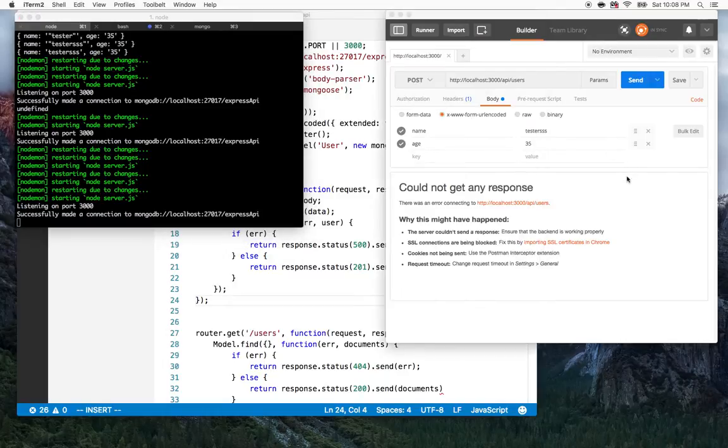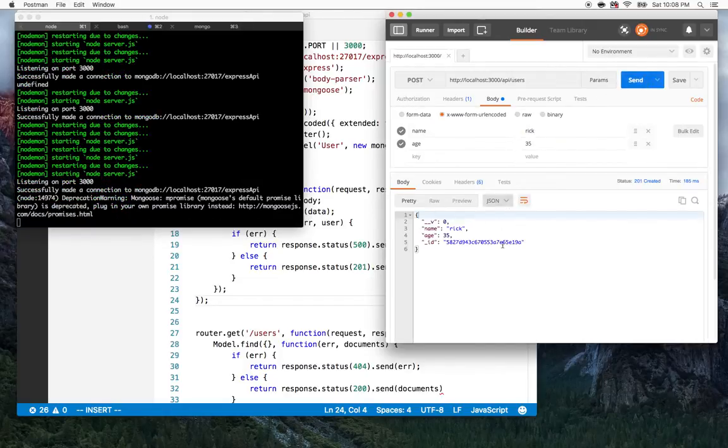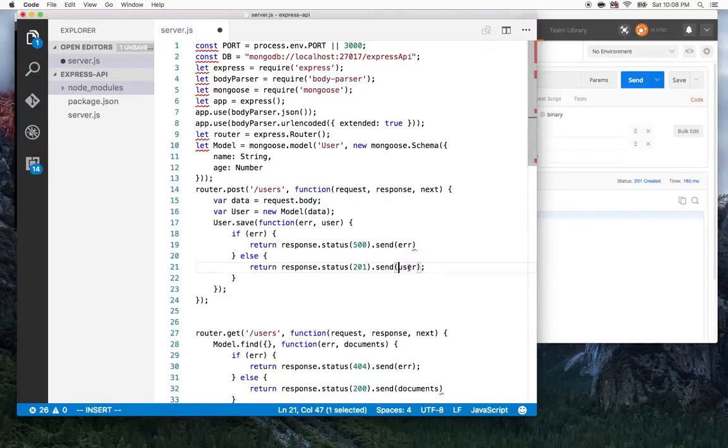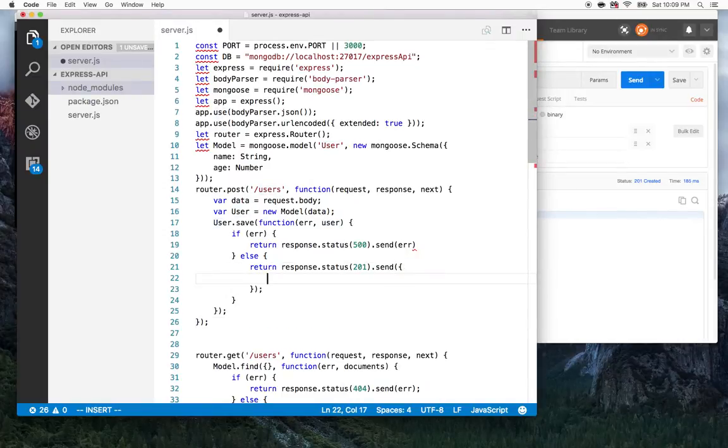So let me get all of that together, and let's try this out. Go into iTerm, and let's build this out one more time. So we're going to do Rick and 35. Let's go ahead and send this. So it's sending. Looks like it did respond with this resource. Awesome. And we could actually send it with a message: you have created a resource.